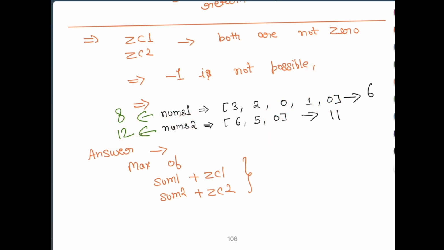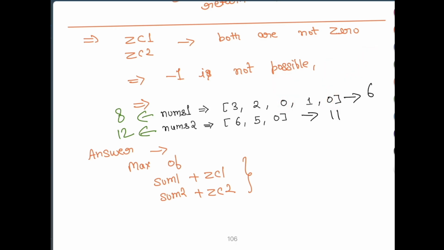So we know that the answer cannot be less than 12 because we cannot make this array sum less than 12. But what we can do is choose the maximum out of it, because we can make the other array equal to this. We can replace these zeros with any number possible, right? So we are going to replace it with bigger numbers so that we can make the sum of this array equal to 12. We can replace this with 5, this with 1. So the sum is going to be 12, right?